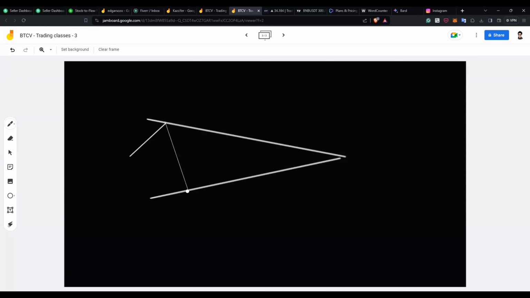Now, the opposite of it. Once more, let's say point A, point B. Now, can anyone tell me where to enter? At what point should we enter? We have two options, A and B. At what point should we enter?